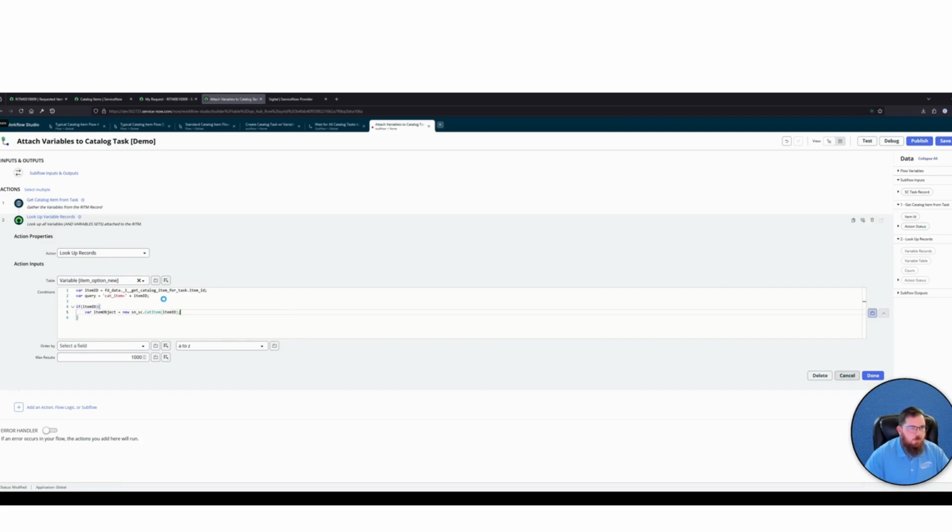What we're doing here is grabbing the object representation of the catalog item using the cat item ID from the previous step.